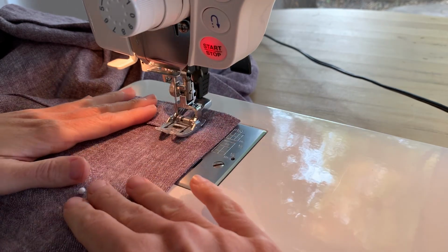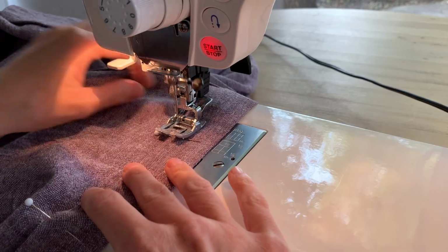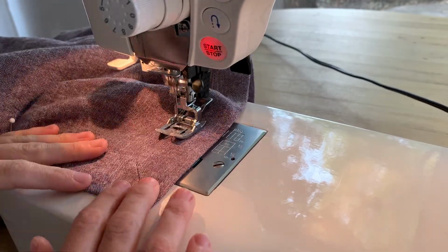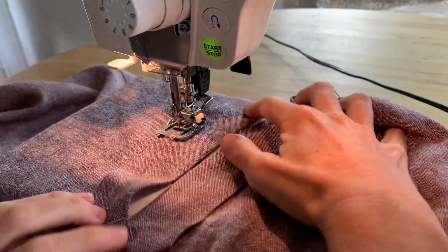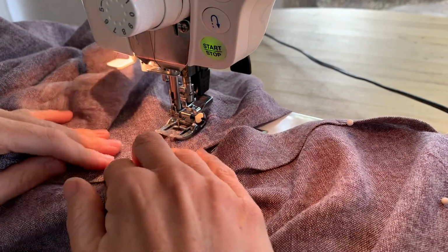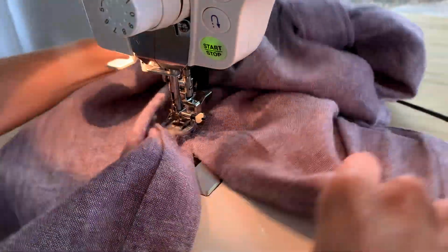Again, I'm sewing on the wrong side of the dress here to make sure I catch the hem with my stitch all of the way around. At the slit, pivot at the 45-degree angle and sew all the way up to the stitch line. And then pivot again and sew down the other side of the 45-degree angle.